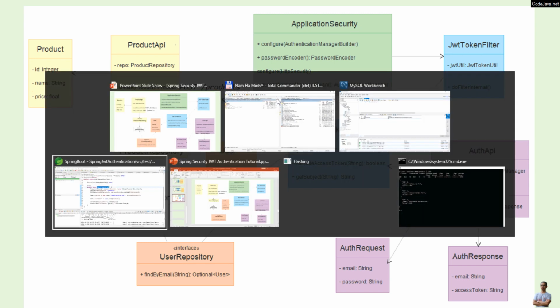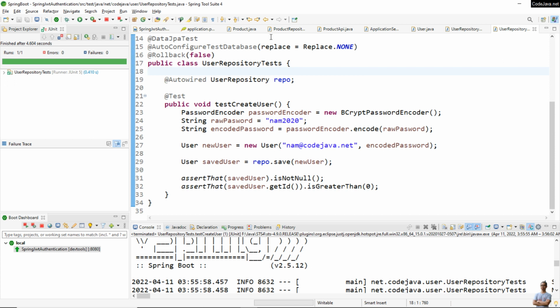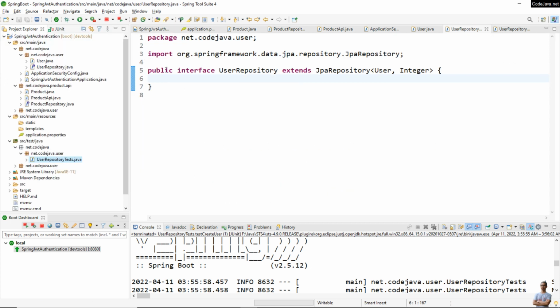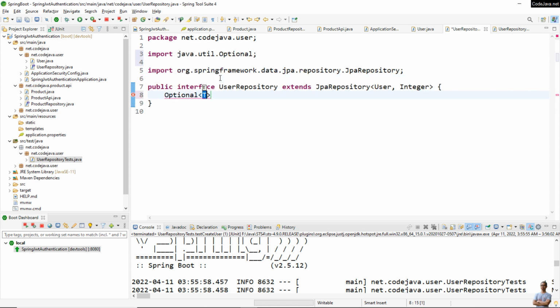Okay, so let's update the user repository interface here. Declare a method like this: Optional of type User, findByEmail, String email.